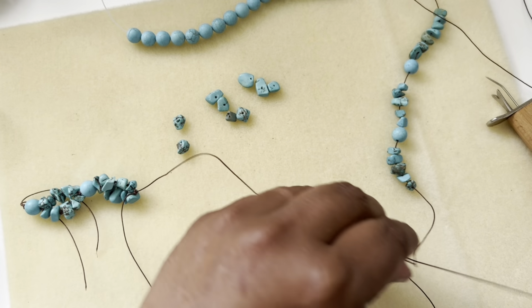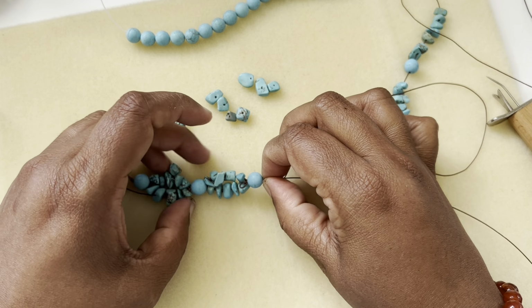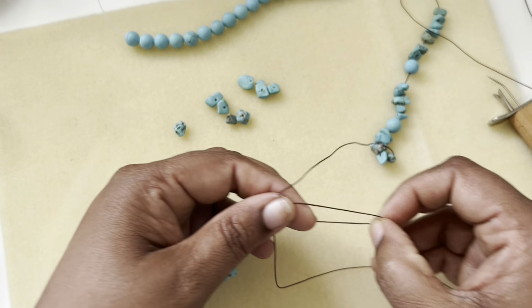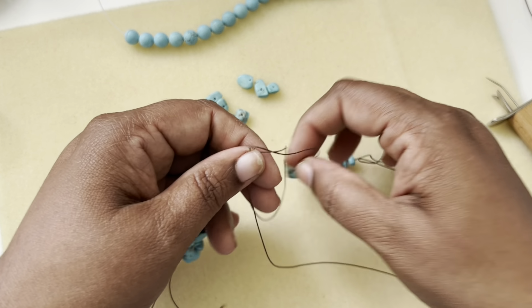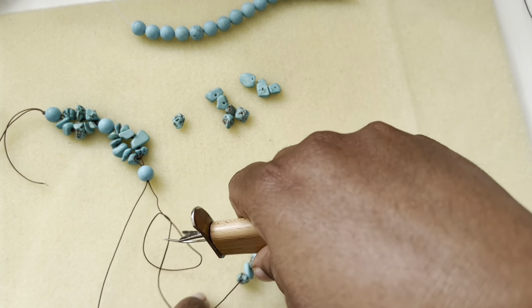There we go. And push all of this, and then you can separate it and start knotting. And then add 5 chip beads, and then continue this for some length, as long as I can, and I'll come back.